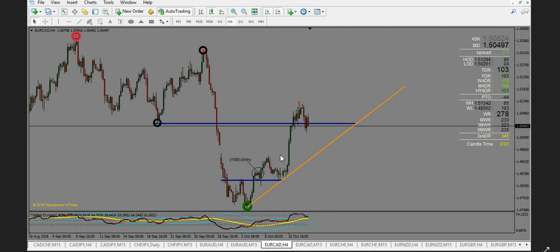In this case, the entry I just showed you is that spike over there, which happens to spike off the neckline. So it's a good trade. It went up and it came back for a second test of that. So it gave us two opportunities, and then immediately prices just ran up.